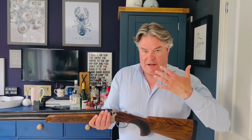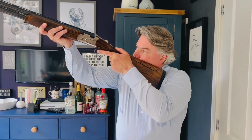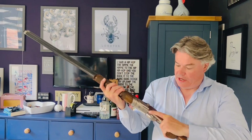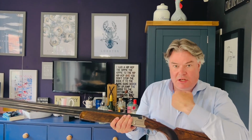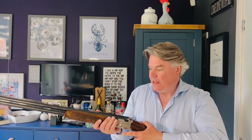But as a result of that, when I got the gun set up how I wanted, and that took several months, I noticed there was a little bit of playback on the trigger. The trigger pulls are fantastic, but as the recoil comes through, the trigger had a tendency just to dig into my finger. And similarly, the fore end would have a tendency just to jolt forward, like so. Now, I haven't had that happen on any other Beretta before. I think it's because I've got this gun very tightly and very precisely set up for me.